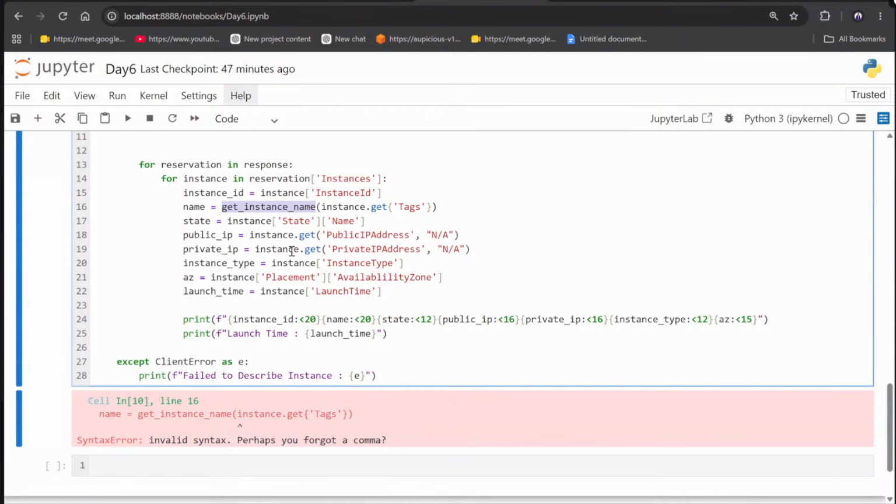It should not ask me for get_instance_name. Maybe this is not the function actually. This is telling me instance.get. Let me cross check one last time. I'm just checking here instance.get tags. It's fine, right?